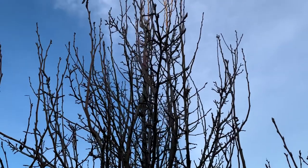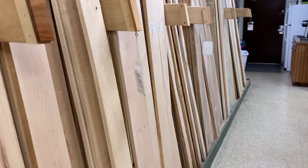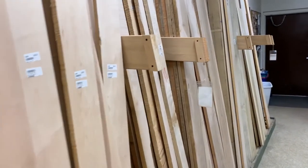Now let's talk about deciduous trees — these are trees that lose their leaves in the fall, and we call the wood from these trees hardwoods. There are exceptions, but overall hardwoods are much denser than softwoods. There are a wide variety of hardwoods, but for the sake of this video I'm just going to go with two categories: domestic and exotic. Domestics are anything that grow in your region, so here in the US that would be woods like walnut, cherry, maple, and oak.